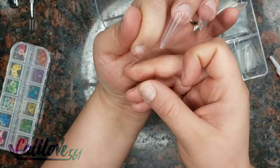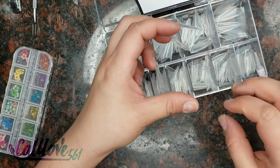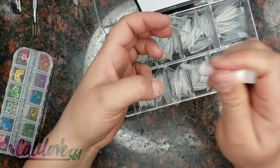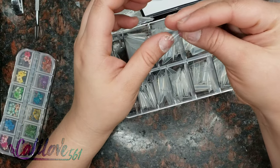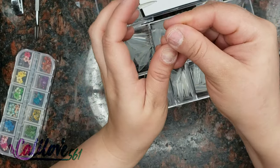I just have these nails because it does make your job easier if you want to do an almond or a stiletto with a little bit of a C curve. Not everybody likes a C curve. Some people like flat nails, some people like curved nails. It just depends, you know.